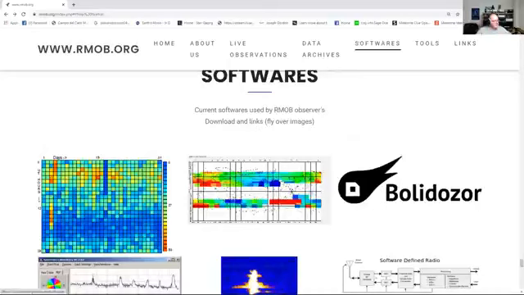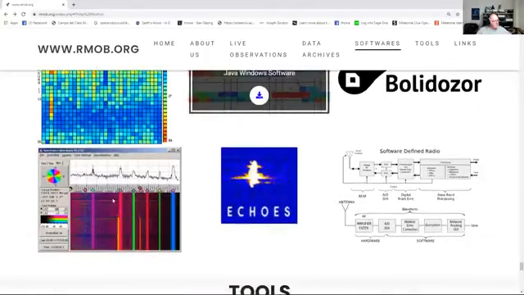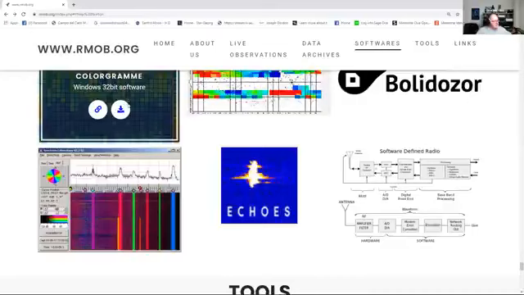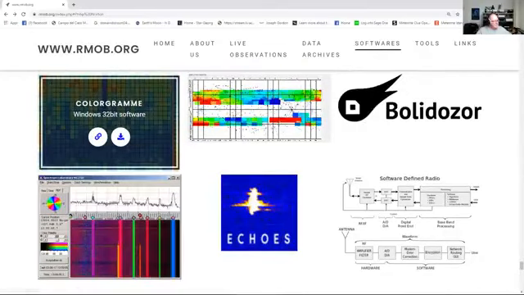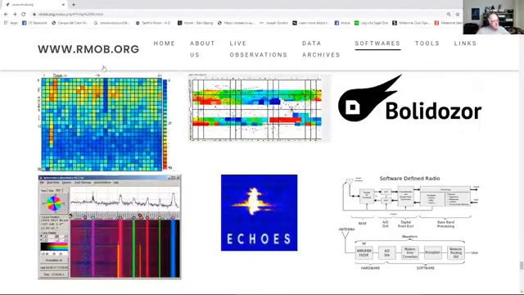And this is the software. Obviously you can see Spectrum Lab. That's the Colorgram program. And again, you can get different packages to do this, to drive your SDRs. Some people use different SDR software to produce this, but Spectrum Lab is by far the best, I think. And of course, it all integrates a treat.